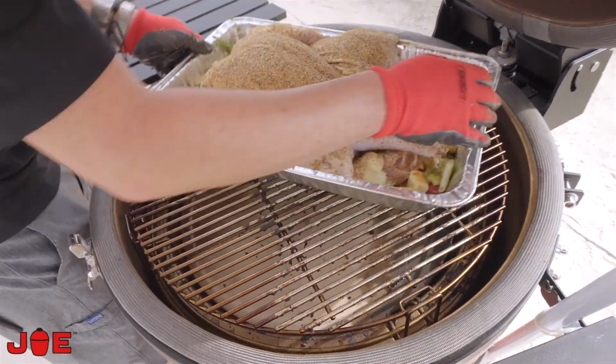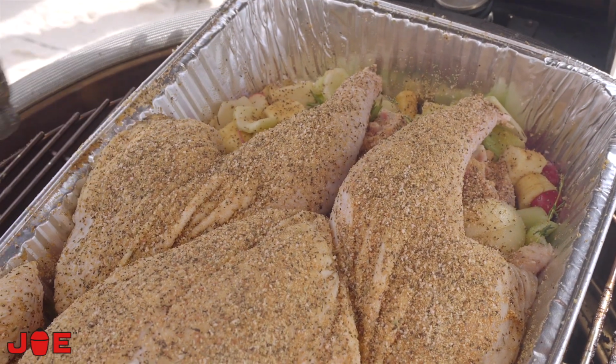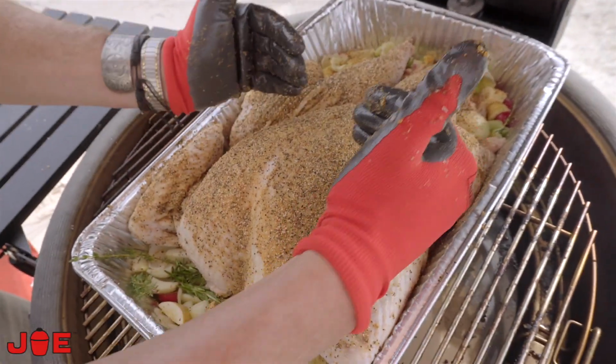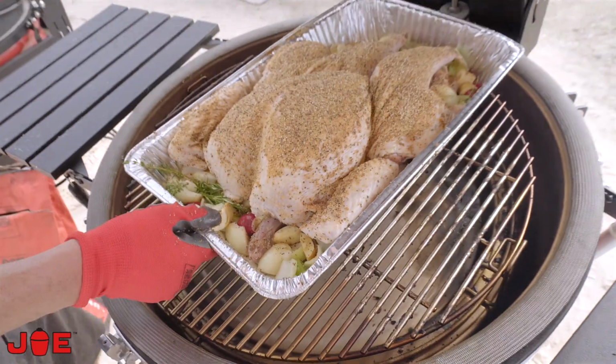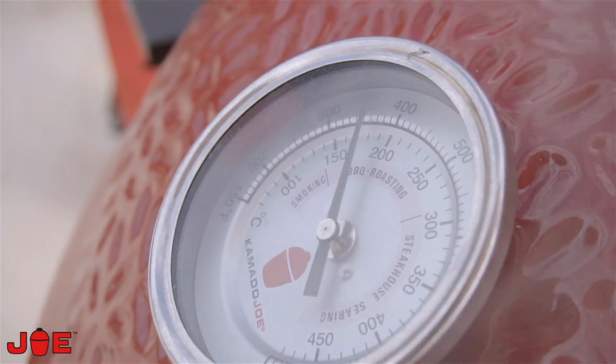Now remember, we got the coals banked to the back of this grill. We want those legs and thighs to come up to 180 degrees internal temperature, where the breast is only gonna come up to 160 and then carry over to that 165 region. So we want those thighs to be over the coals so they come up a little bit quicker than the breast. We're gonna get this done at the same time.